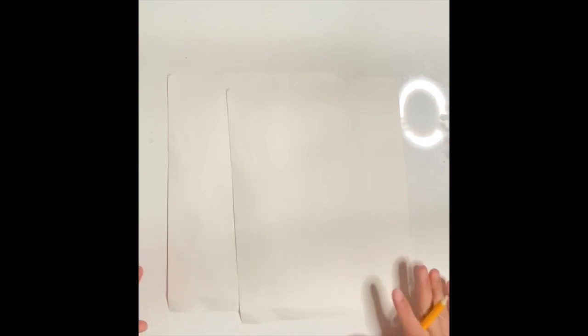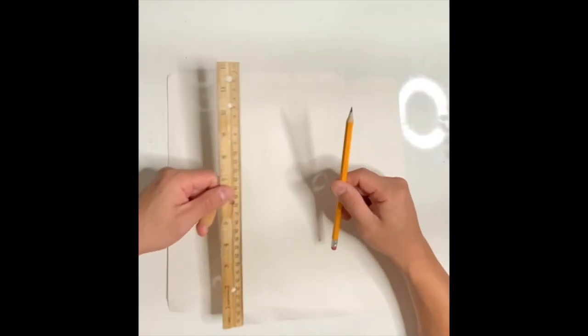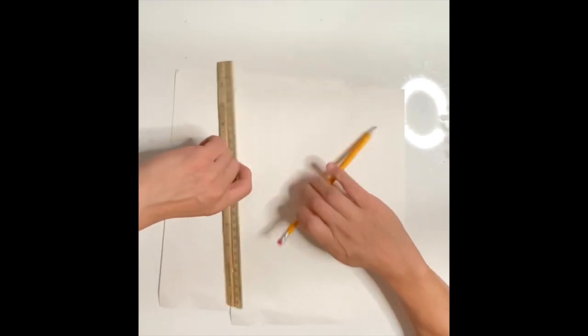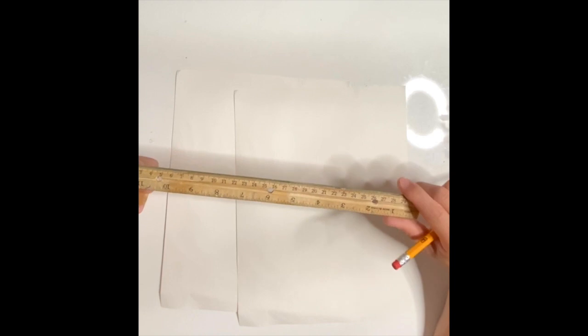For this project, we're going to be working on learning one-point perspective. For this project, you're going to need a pencil with an eraser, something to draw a straight line with. I'm going to be doing it with a ruler and a piece of paper.